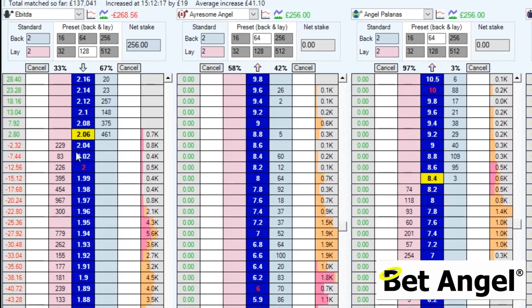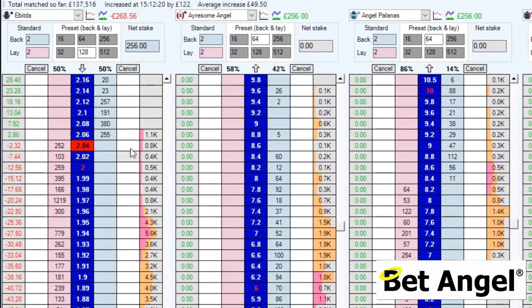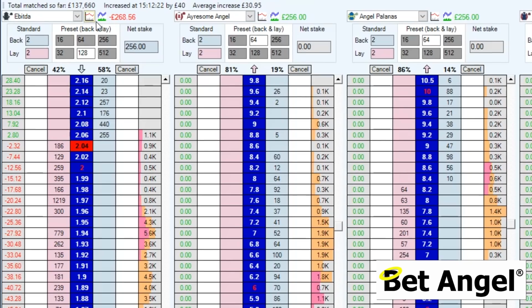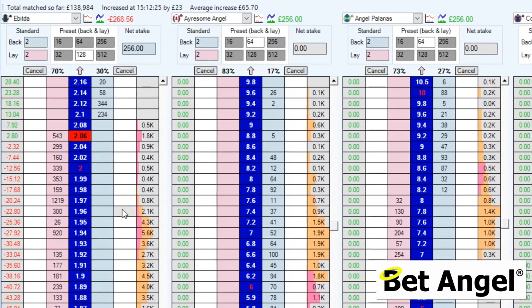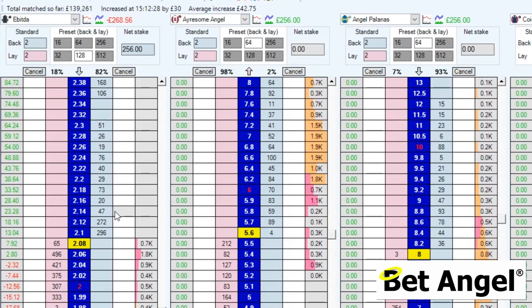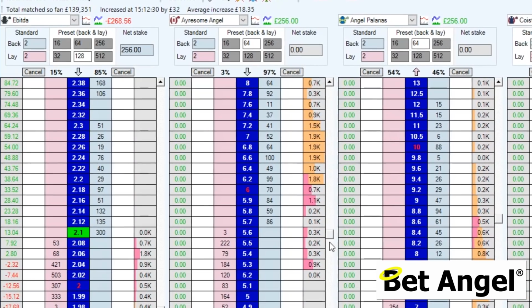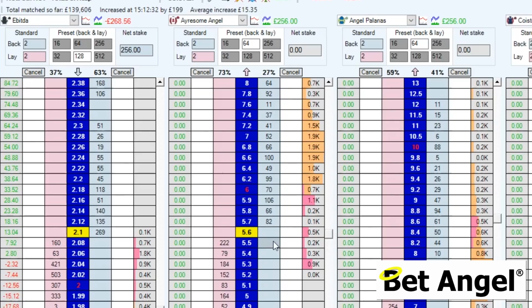It'll go up, and then it'll come down, and then it'll go up, and then it'll come down, and then it'll gradually work its way out. And in fact, you can sort of see that on the graph. You can see how that's occurred from there. But essentially, once you commit to the market, what you're looking for is what's happening with all of the other selections, because we want to see some support for that position.